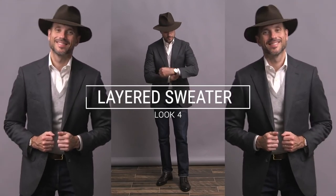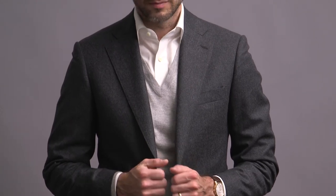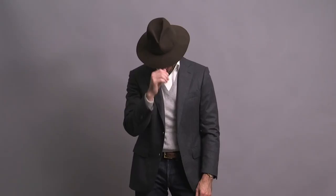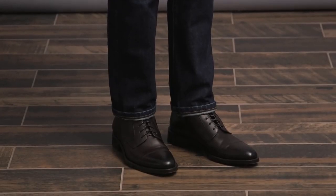Another blazer with jeans outfit here, and although we don't have a big pattern or texture like a tweed, we do have a flannel fabric, which works well with jeans because of the weight of the fabric and its overall more organic look and feel. I layered in a v-neck sweater in light gray, and you can see the progression of color going from the dark gray jacket to the lighter gray sweater, and finally to the white of the shirt, which focuses your attention and frames up my face. Because of the jeans, I wanted to give this look a more rugged feel, so I added a felt fedora and finished it off with a pair of leather dress boots.